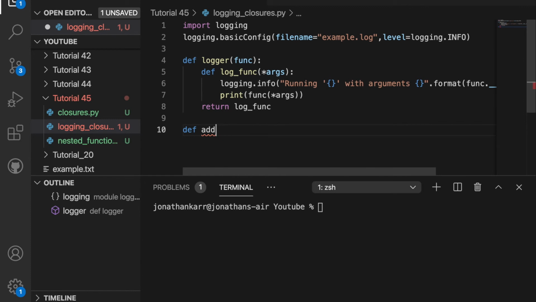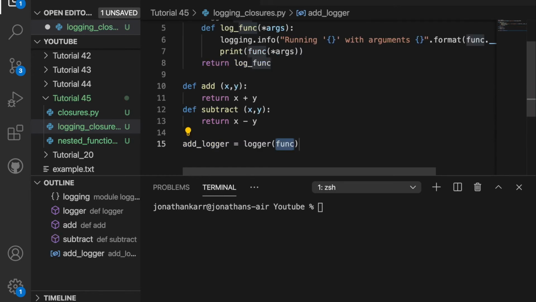Then I'm going to create some basic functions, one called add and one called subtract, which add and subtract two numbers. Then I'm going to create a variable called addLogger and set that equal to logger(add), and the same thing for subtraction. I'm going to create a variable called subtractLogger and set that equal to logger(subtract).